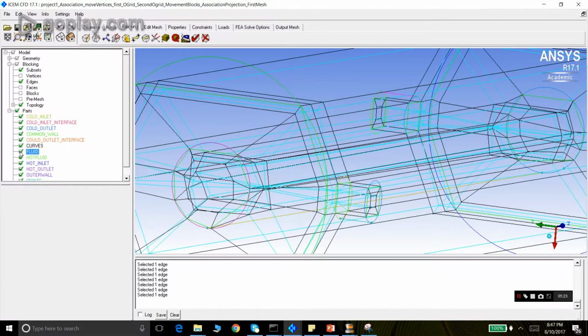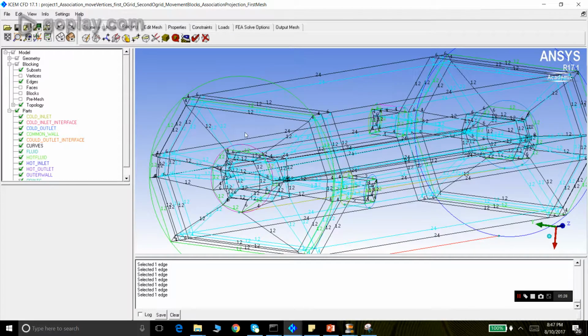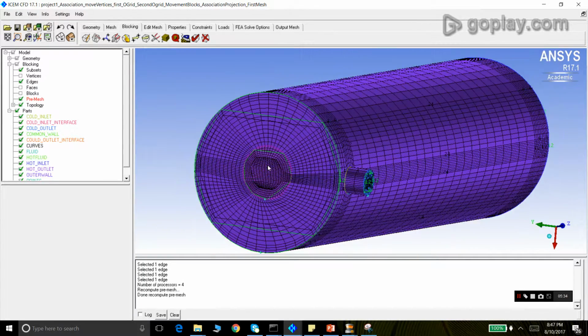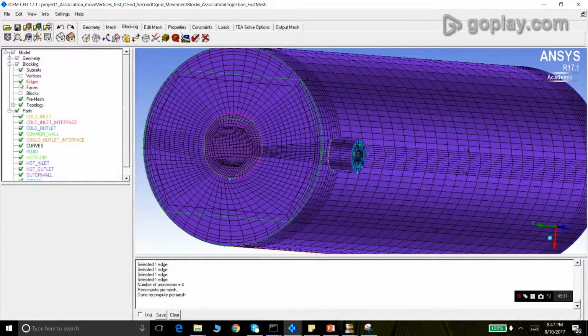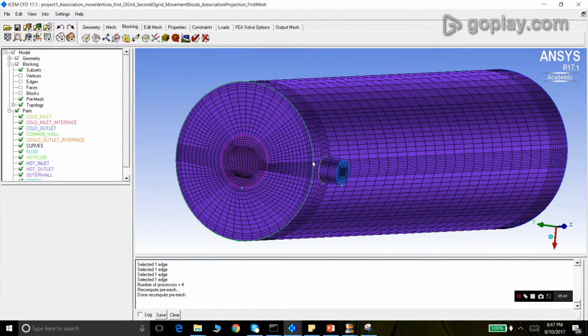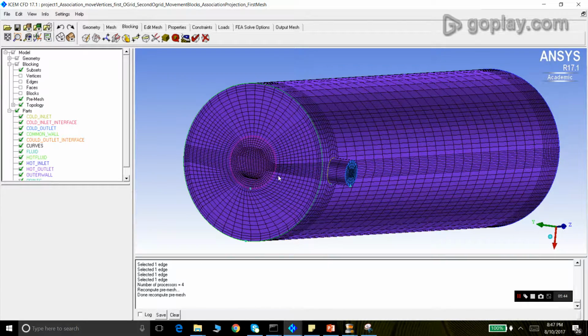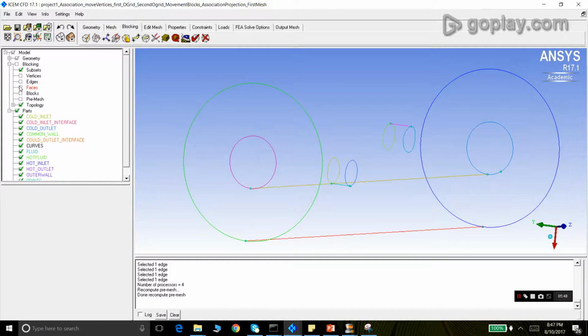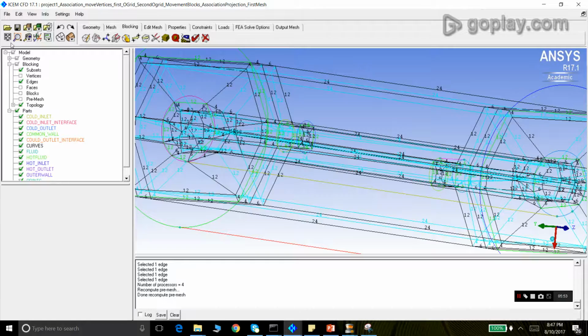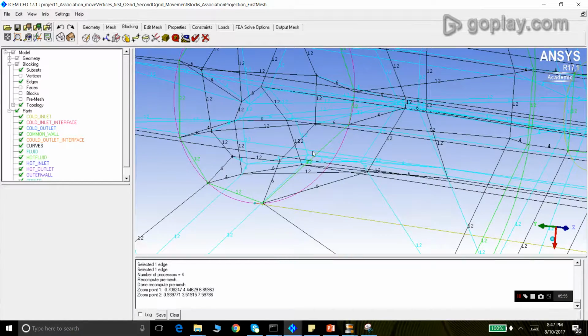So I launch a pre-mesh once more. So we have the mesh now. There seems to be a little bit more need for improving the node distribution.